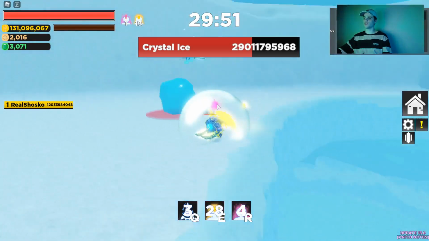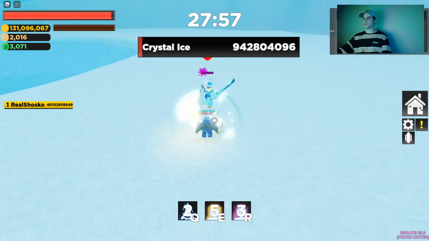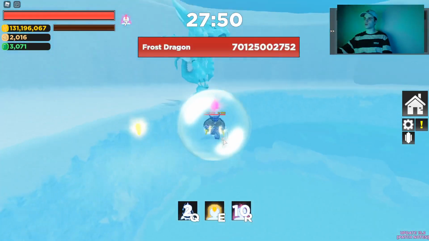If it wasn't for the Frost Dragon, I think any rune could beat this raid on hardcore. And then here goes Crystal Ice. If you would stop flying every 2 seconds, maybe I can actually defeat you. There we go. Where's the dragon?